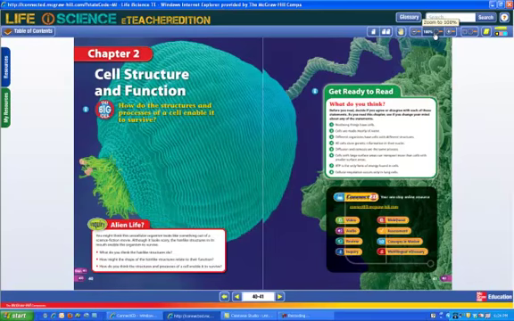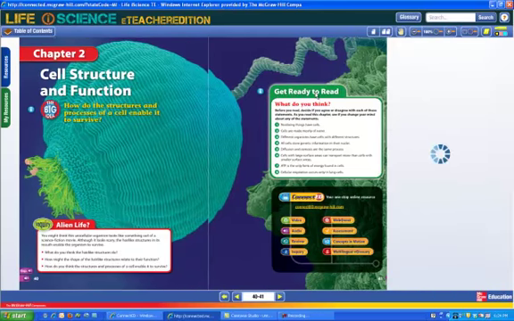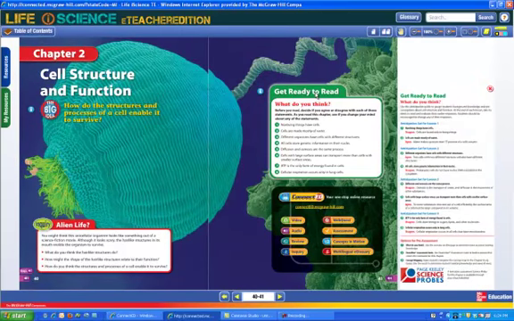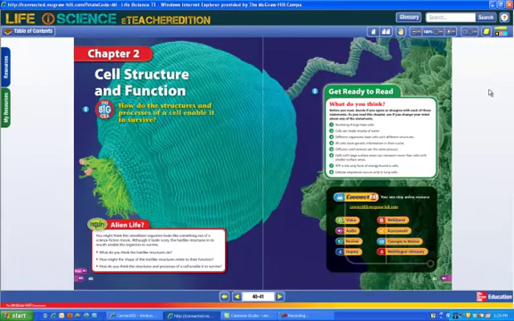If I want to see the teacher notes though for getting ready to read, you're going to notice in all of the books the circle with the eye in it, and that's show instructor content. When you click that, it will bring the instructor content up. When you get done with it, you can click out of that. You're back into the book as a whole.